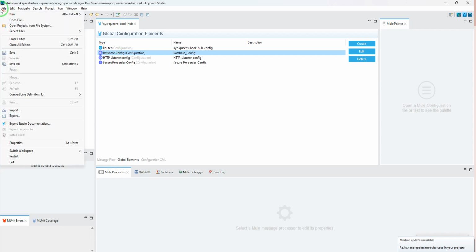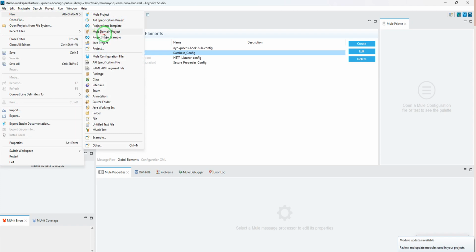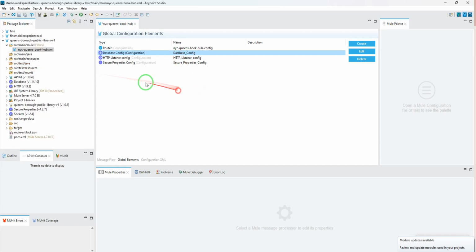If you check right here, I will show you, like, Mule domain project. We could create that one and create all of that over there. But also we separate that one. We don't want to leave it in this one. We will create the main one, the global element, which everybody has. This is like a common resource, a sharing resource that will be shared across every flow you created.